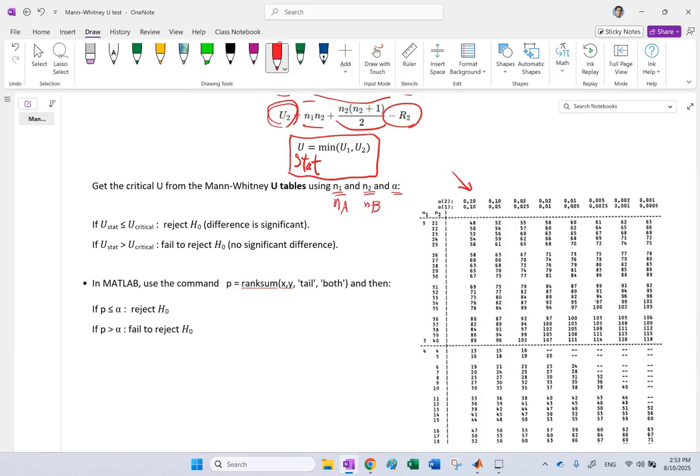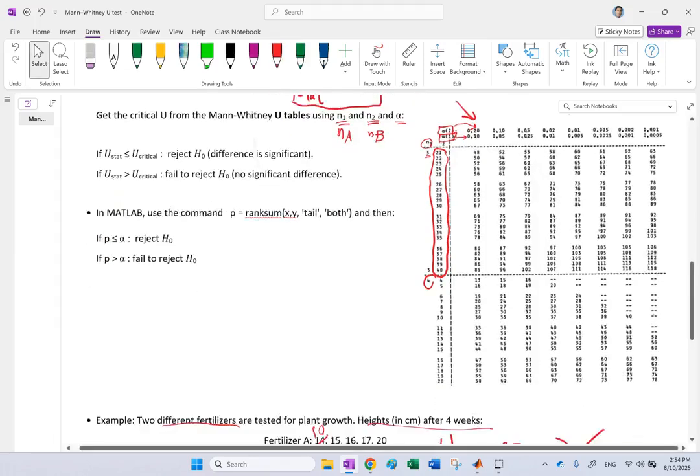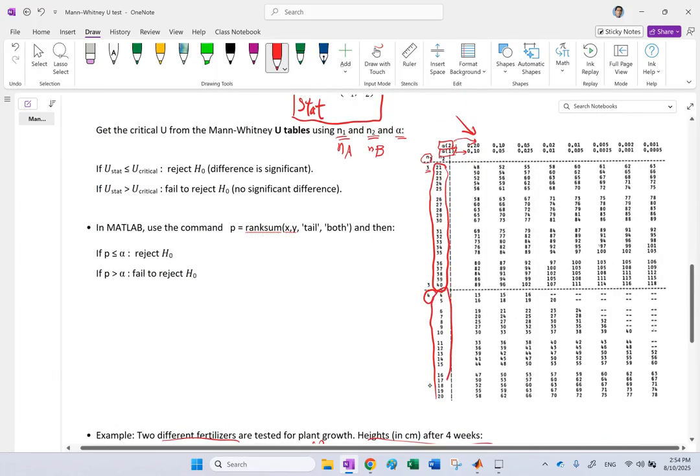So if you look here, here you have alpha for a 2-tailed test. Here you have alpha for a 1-tailed test, which is half of that. And then we have lots of combinations of N1 and N2. So for N1 of 3, there are all of these numbers for N2. Then for N1 of 4, again, there are all of these numbers for N2. And then there is a similar thing, right? Because there are tons and tons of combinations.